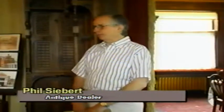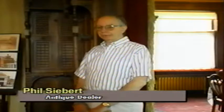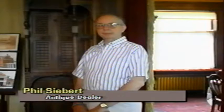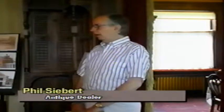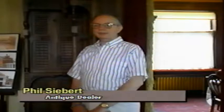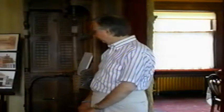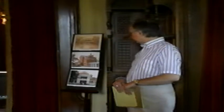We're going to do something a little different, which will require you moving around from room to room, and I want to talk about some of the actual things that are in the house. Earlier programs have talked about the Turner family and the Dodge family, and sometimes the exterior architecture and a little bit about the interior. Our restoration has returned the house basically to the second period when it was totally rebuilt in around 1900. That's why I want to show these pictures here which explain really how the house developed.